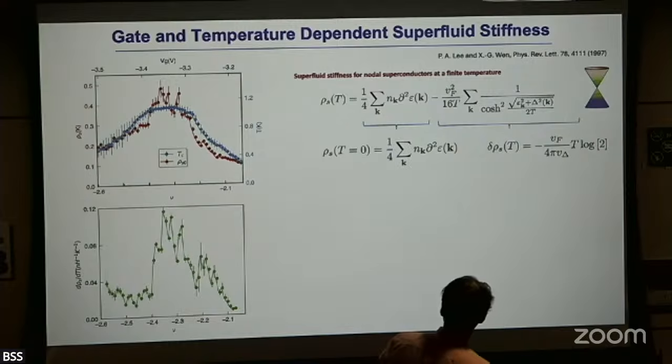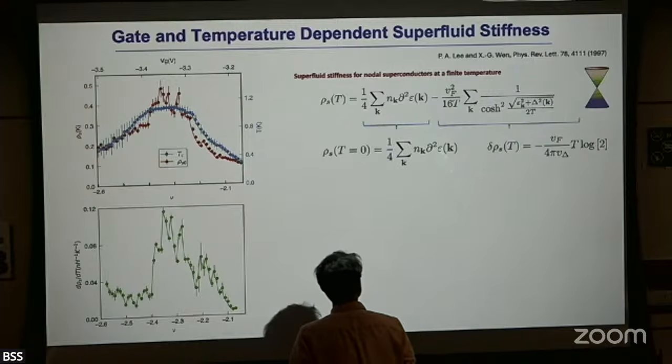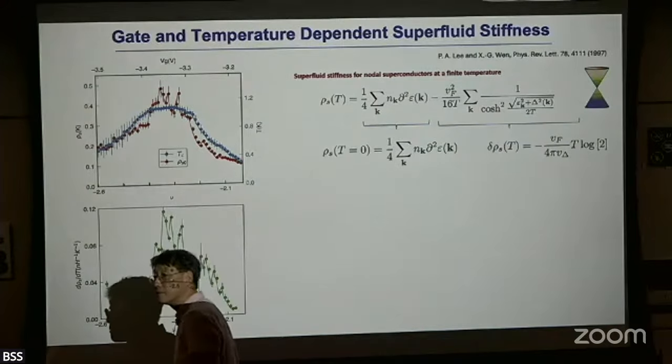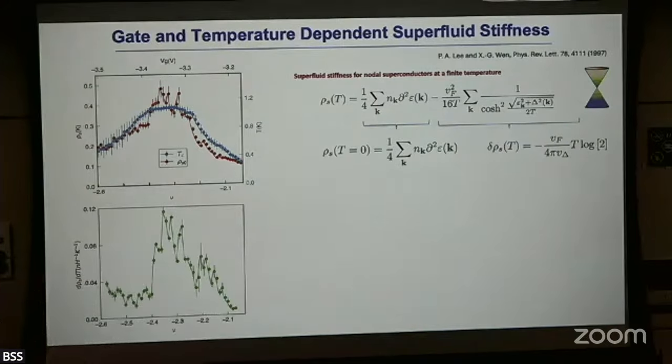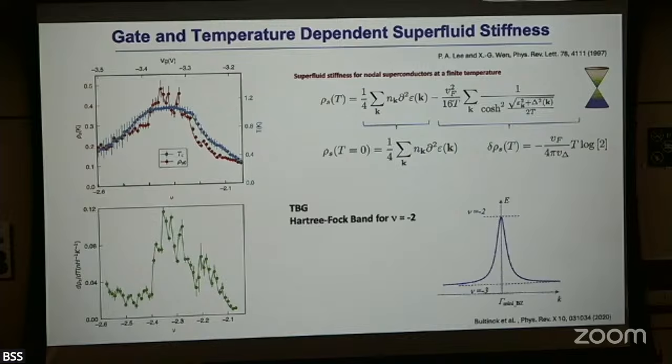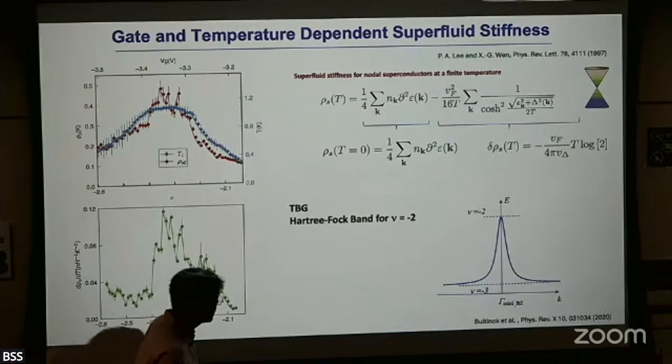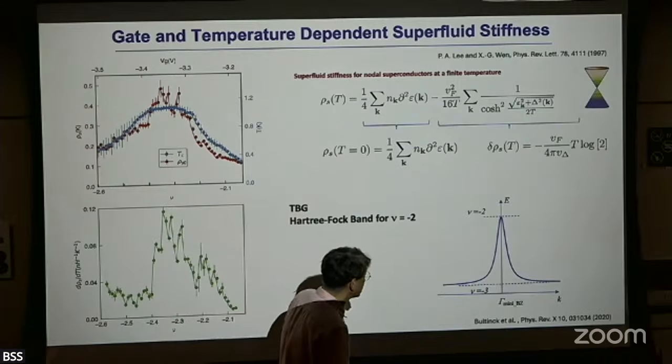But nevertheless, the idea is that if I know the single-particle dispersion relations of the original band, in principle I should be able to compute everything here, knowing what the nodal velocity is. So the idea is that we use a band structure calculation. Note that the band we initially start with is already the correlated insulating band, which means a symmetry-broken band. So you have to think about how to construct a symmetry-broken band, using a Hartree-Fock calculation. Potentially, this is a little bit of an overestimate of the electron interaction.